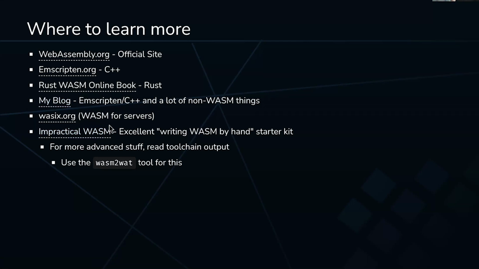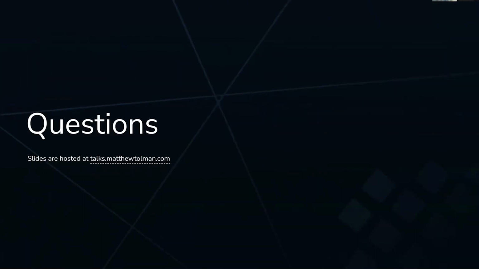And then Impractical WASM is a good tutorial I found for getting you started in how to read and write WebAssembly by hand. It won't get you all the way there. Some of the stuff like imports and types, I had to figure out on my own, but it will get you quite a ways there.